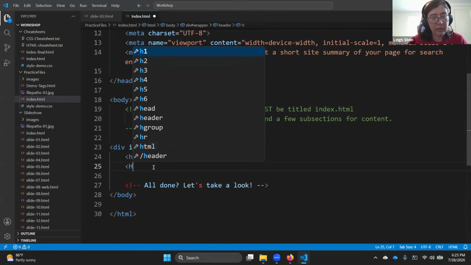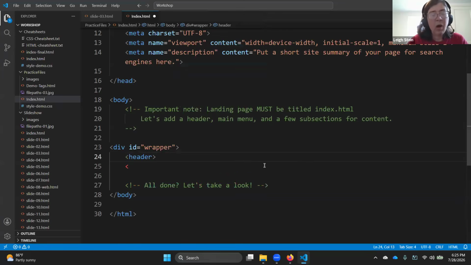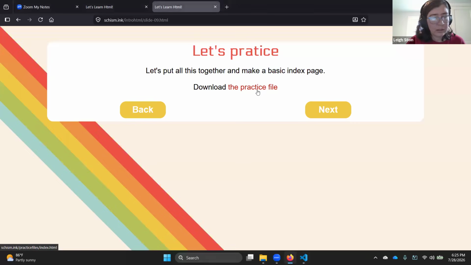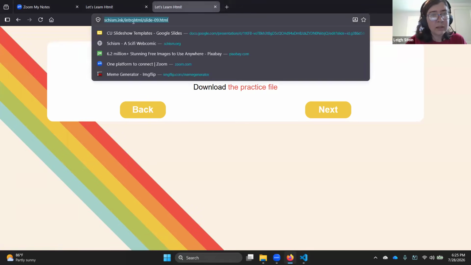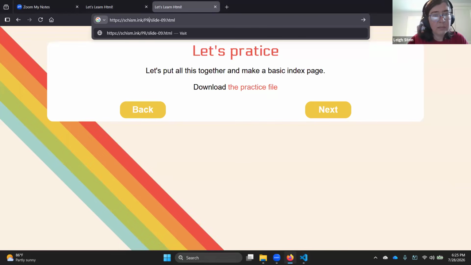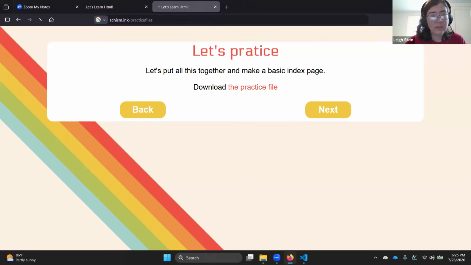Then we are going to use an h1 tag. Oh, there's a note saying the practice file in the slides does not work. Okay, yeah, it's just a blank file. Let me copy that real quick. If I can type right. I told you my typing is atrocious for as much as I've been doing this. You're in good company, my typing is just chaotic too.